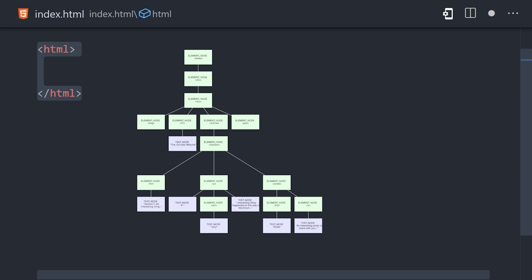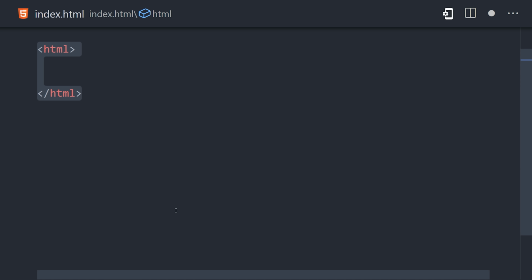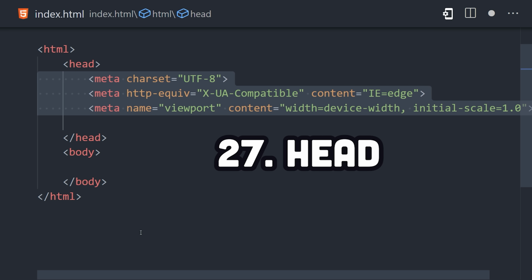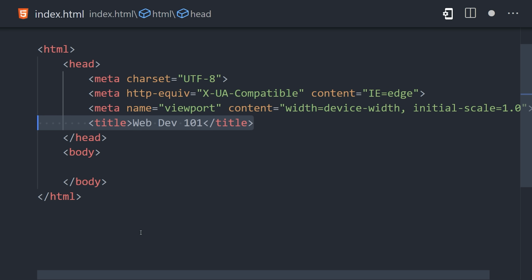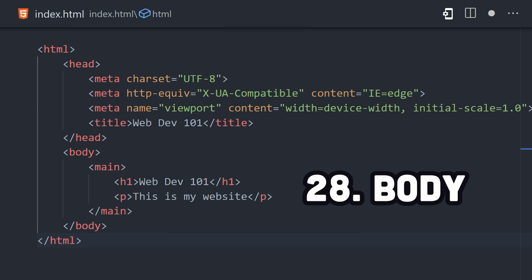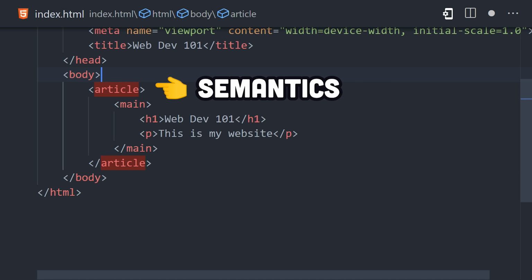These elements are nested together in a hierarchy to form the document object model, or DOM. From the root element, a web page is split into two parts. The head contains invisible content like metadata and a title, then we have the body for the main content that the end user actually sees. The reason we wrap everything in tags is to give browsers and bots hints about the semantic meaning of the web page.